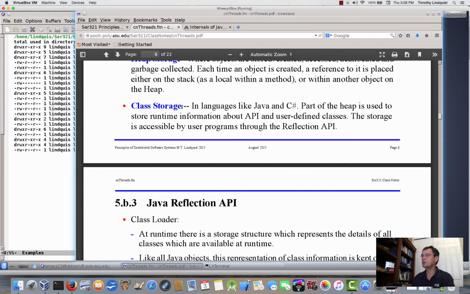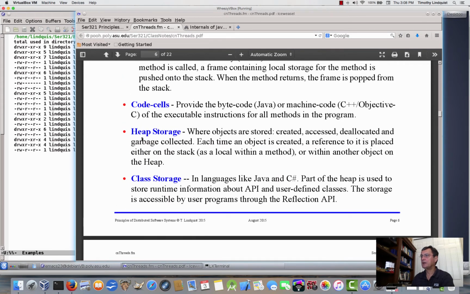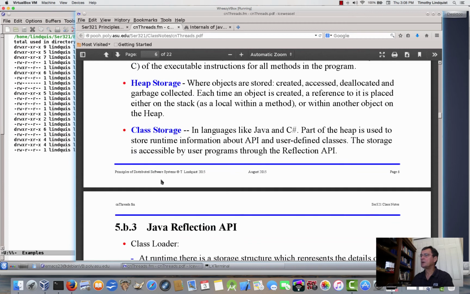All right, so in fact, every accessible object in the heap has some kind of a reference to it, and that reference is anchored on the runtime stack, on the activation stack. Sometimes I say activation stack, sometimes runtime stack, they both mean the same thing. And then there's also a class storage, which doesn't necessarily have to be on the heap, but generally it is.